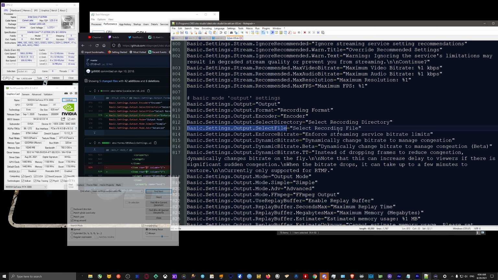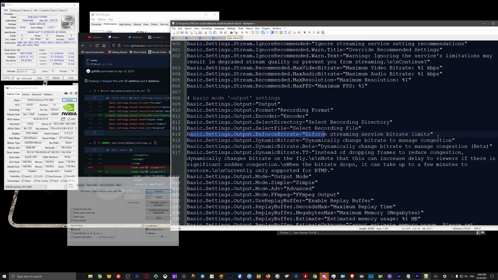So dynamically change bitrate to manage congestion, or to make sure your stream outputs appropriately in case of frame rate drops or connection issues, so that things try to stay as smooth as possible. That's totally understandable. But what I was noticing is that the enforcing of the bitrate limits, like the high point the stream goes to, going from 6,000 to 7,000 to 8,000 and above without me telling it to, that's a problem. So basically, you can take this line of code here.